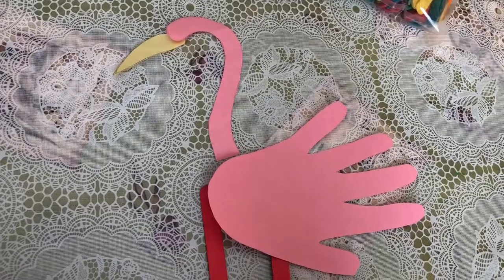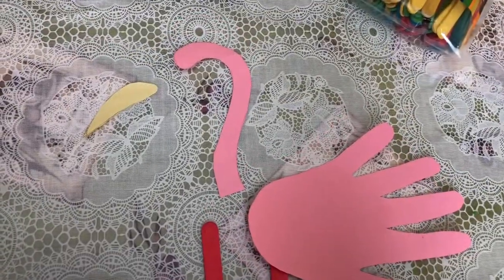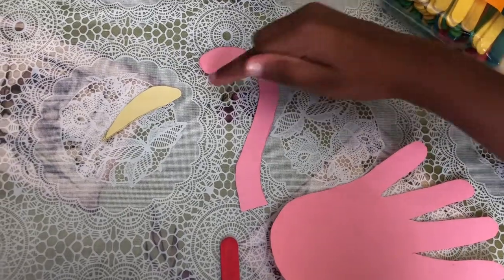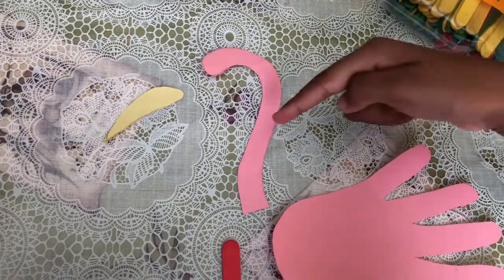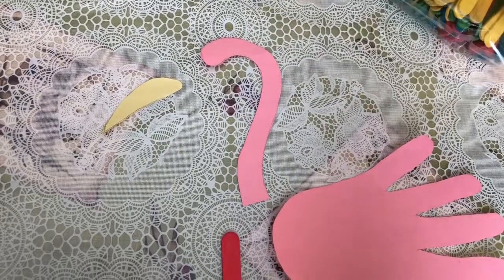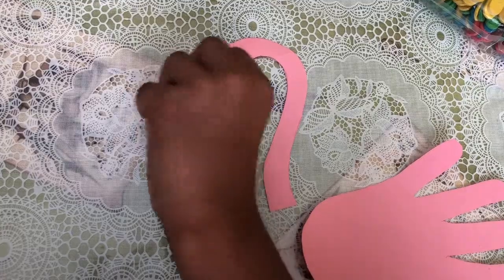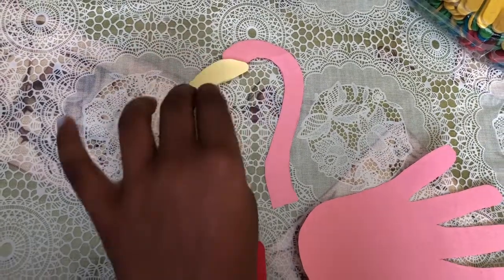So we traced a number 2. So that's going to be the head right here. And then this is going to be the neck. And we made a little beak. So that's going to be the beak right here. We're going to put it on top like that.